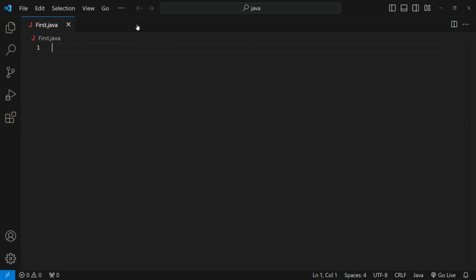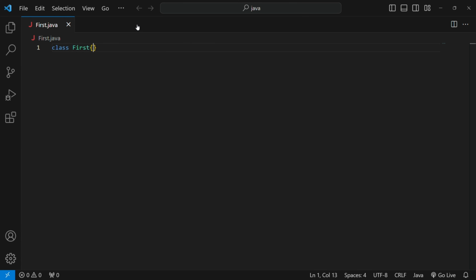In this source file we are going to add a class. What is a class? Again, you don't need to understand it right now. Eventually you will get to know what a class is, what methods are. All the keywords I will tell you later, but for now we don't need to go that deep. Just copy what I'm typing. Let's create a class and give it a name. The source file name and the class name should be the same. It's not compulsory, but you should practice giving it the same name.